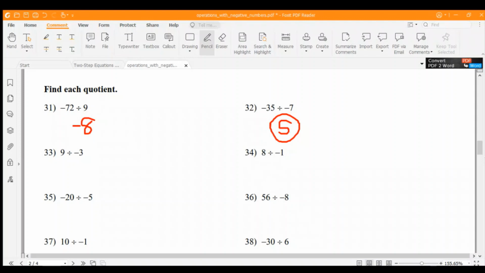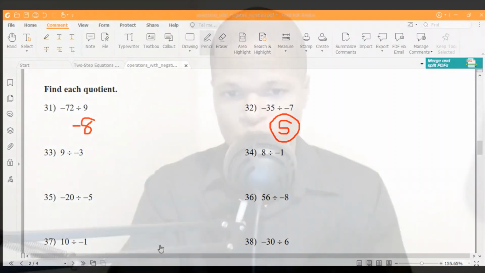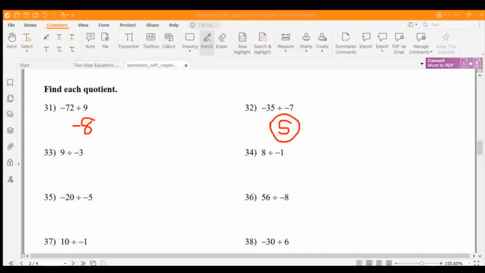All right, so the next thing I want to do real quick, that's just going over some real basics. It's one thing to do it when you're just given the numbers. It's another thing to do it in the context of what we call equation solving. So when you get to pre-algebra, algebra 1, that's the first time you're really wrestling with trying to solve for x, trying to solve for this variable. We want to know what it equals. And you have to deal with negative numbers quite a bit. So I want to look at some examples in that context. Let's go back to the page here, and I have another tab I want to click on.